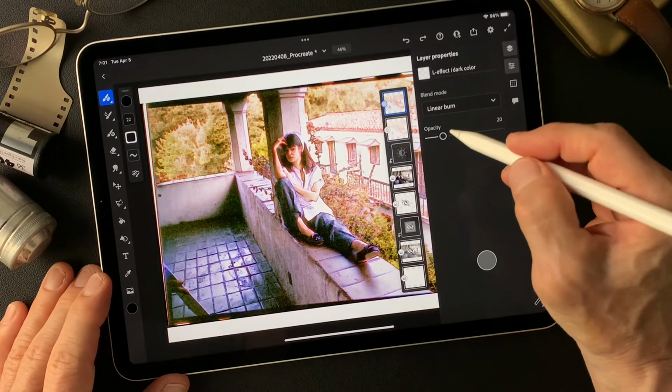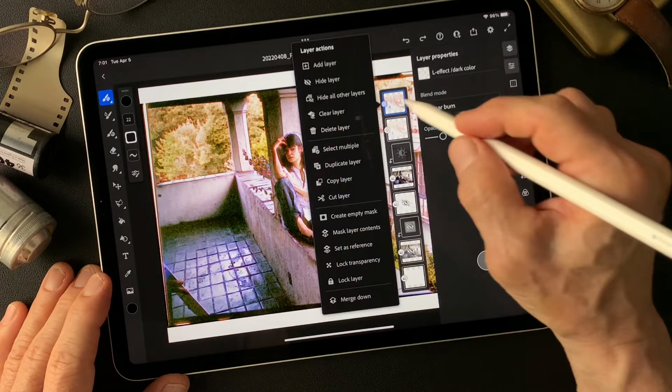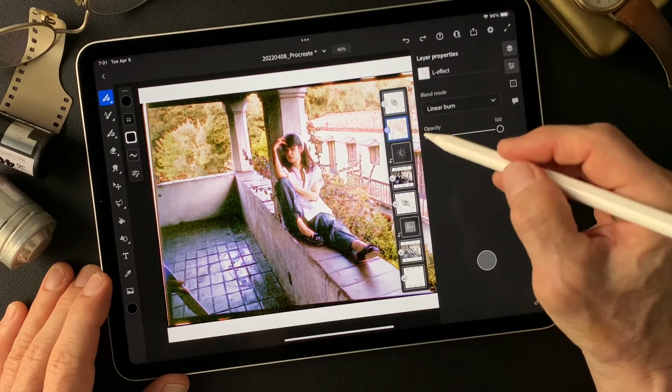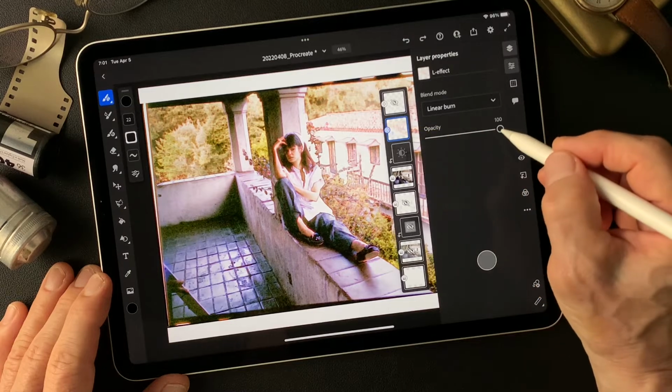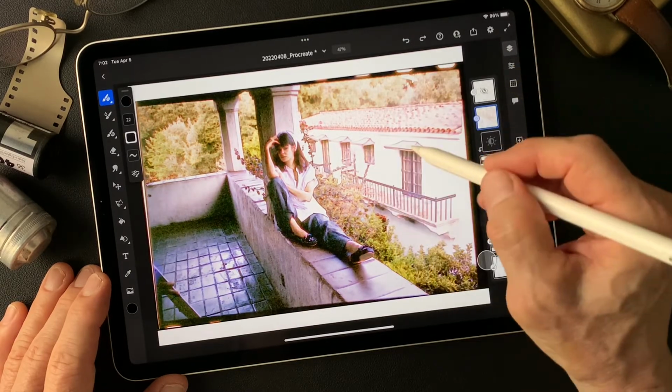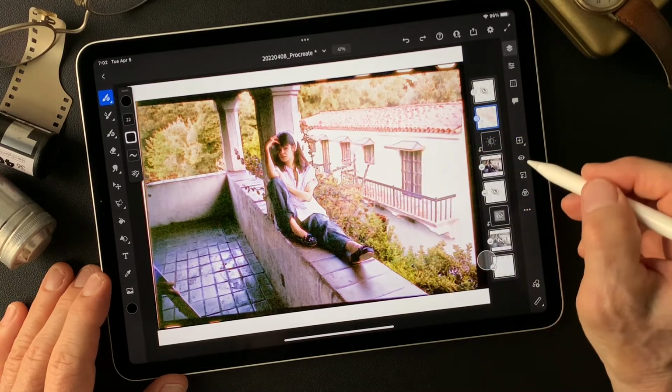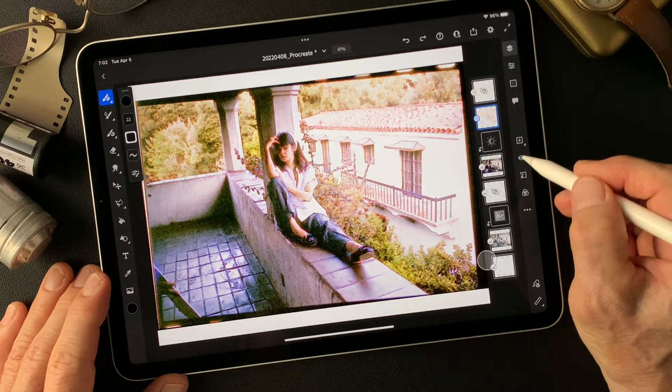This luminosity burn. Well, let me see. Turn this off. And this is a linear burn. Yeah, I guess we can see the outlines of this building too.